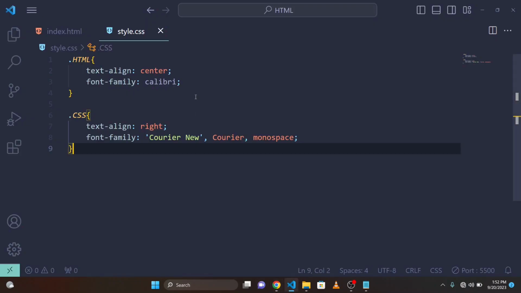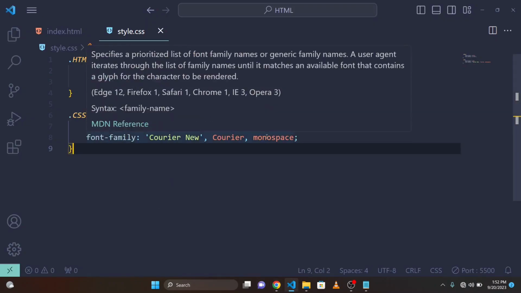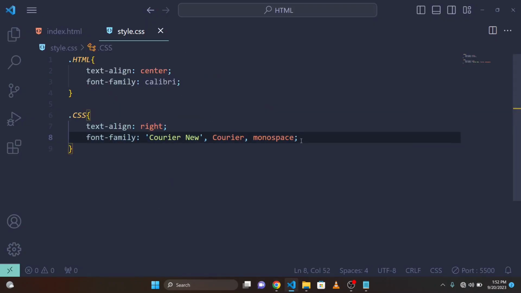So those are some things you can know about typography, and many other properties you can use for typography. Make sure to practice more, trying to create something new using typography. There is more on the way that you are about to learn. So let's go ahead with this amazing course.